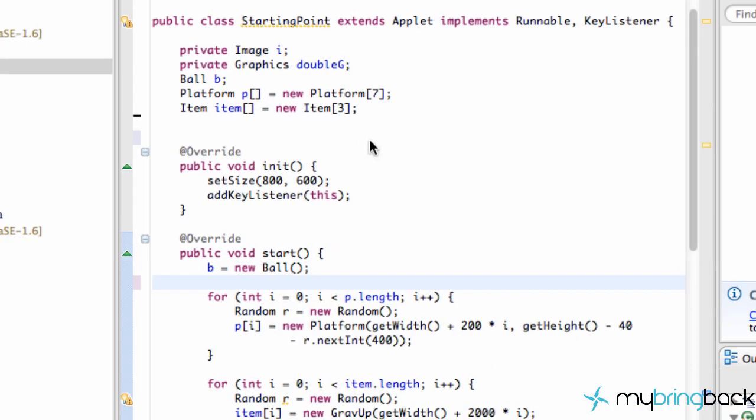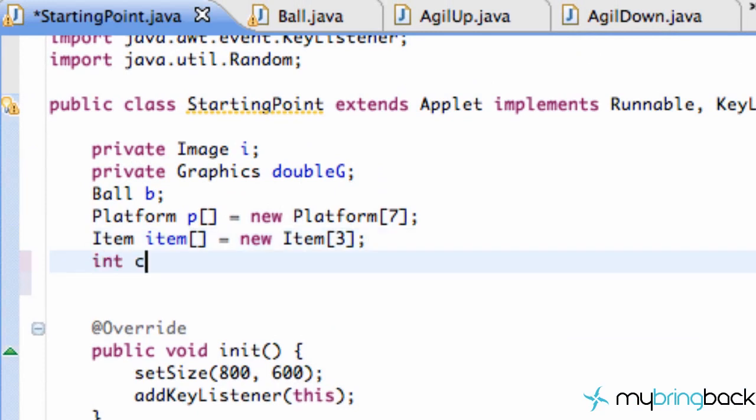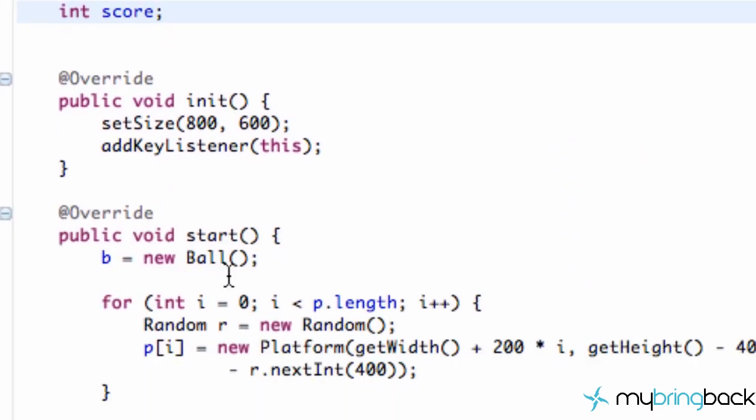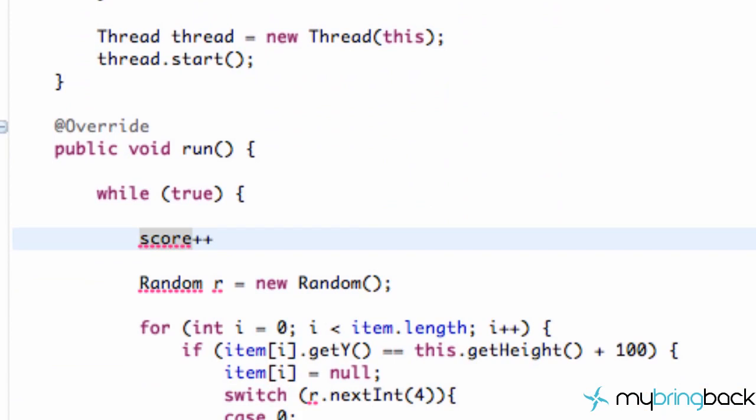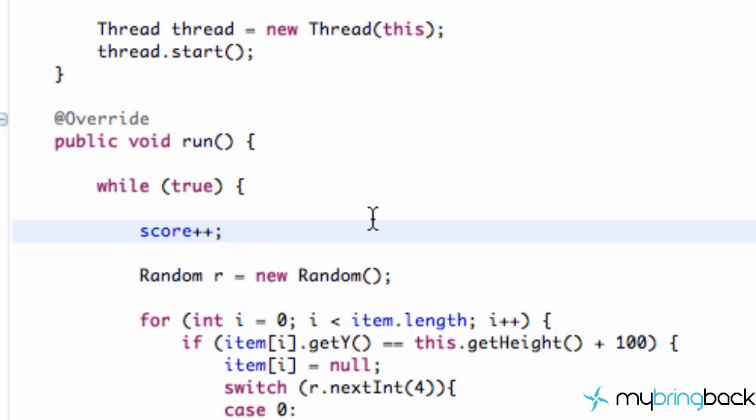We're going to go into our starting point class again, and we're going to set up a new variable. It's going to be an integer variable, and we're going to call this variable score. Then we can either set that equal to 0 there, or we can go into our start method and set score equal to 0, and we have our initial score of 0. Now we could think about all these elaborate ways to add to a score, but the simplest way is to say, every time our thread runs, let's add 1 to our score. So we're going to say score plus plus within our run method. Laziness prevails. All we're doing is adding 1 to our score each time it loops through our thread, so about 60 times per second, or a little less than 60 times, something like that. So that's how our score is going to work.